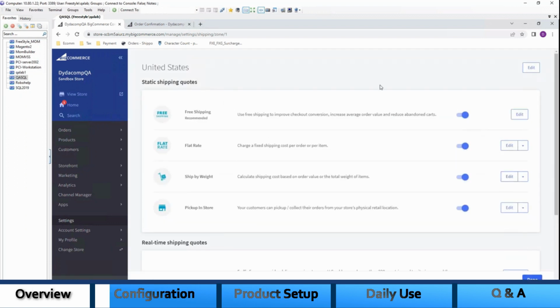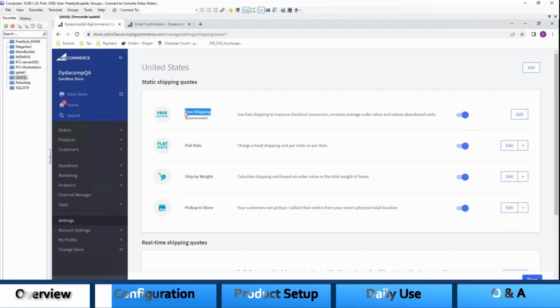There are a few of them which are already preset: free shipping, flat rate, ship by weight, and pick up in store. What is important here for us to map this shipping method with M.O.M would be the description.